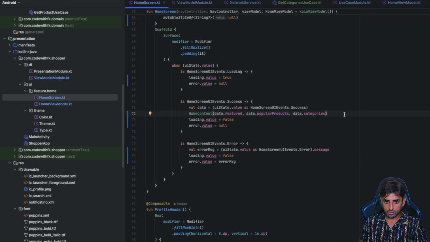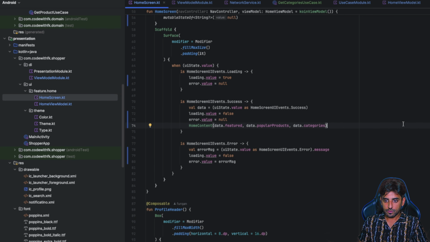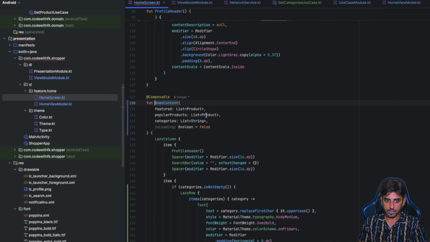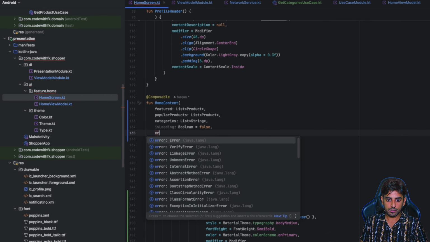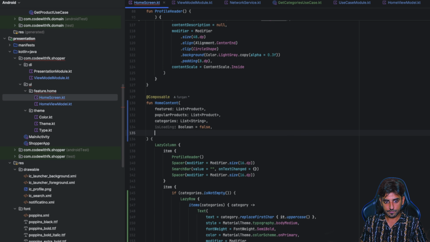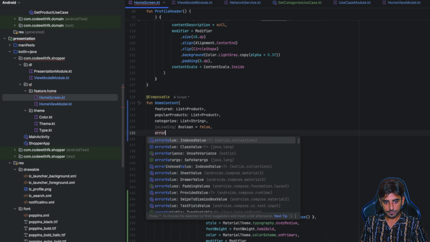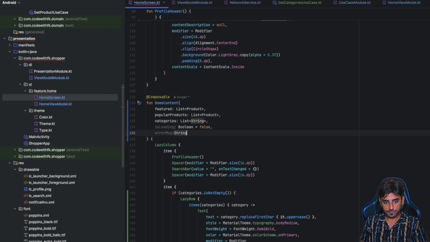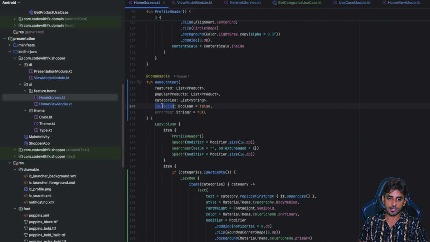Okay, now this thing is done, and now over here in this home screen content, I'll send the loading value as well as the error value, and we should handle this error value as well. Okay, now it is done, right?